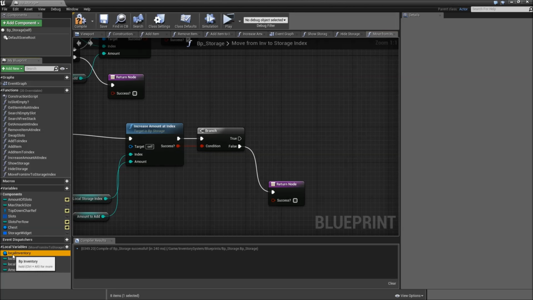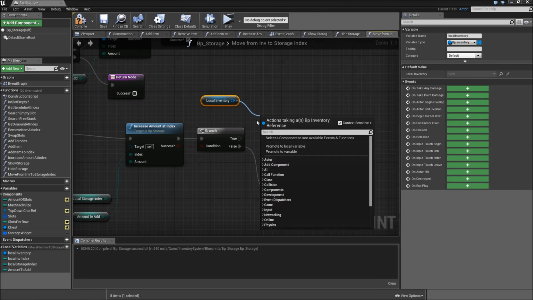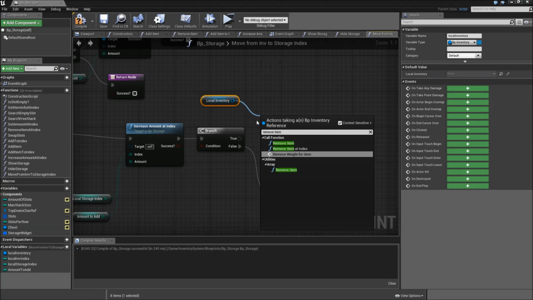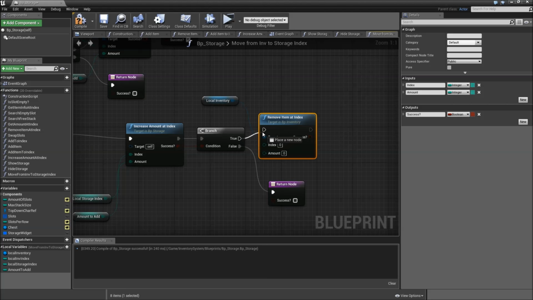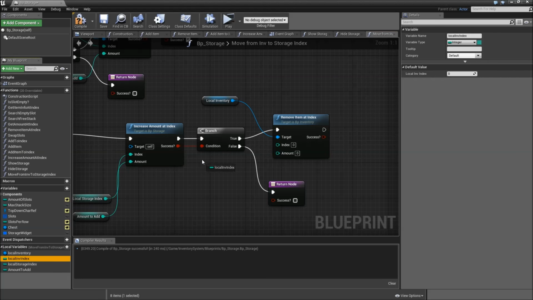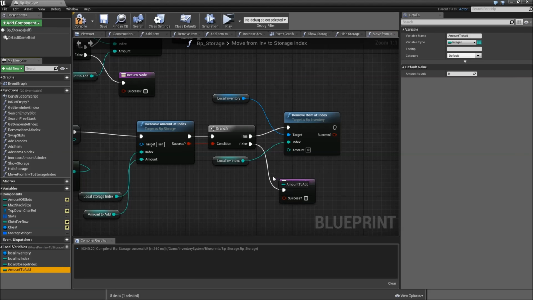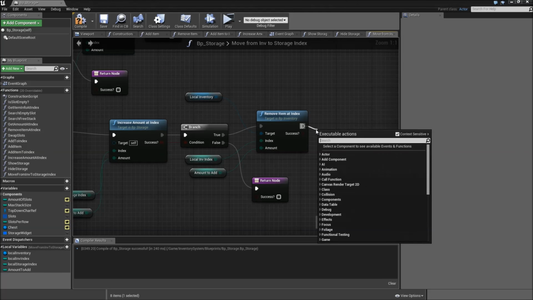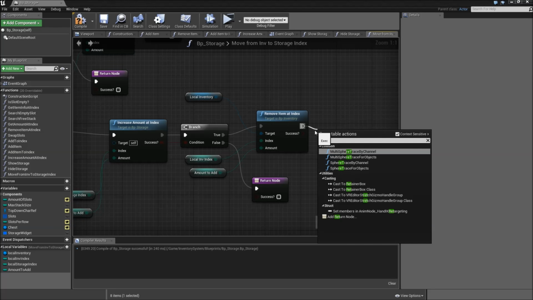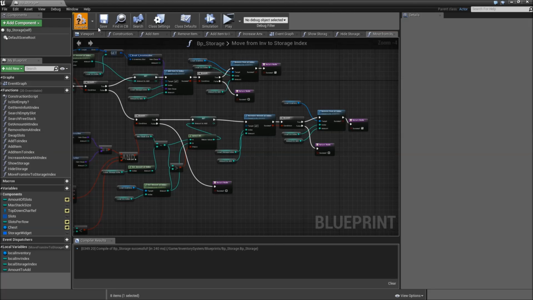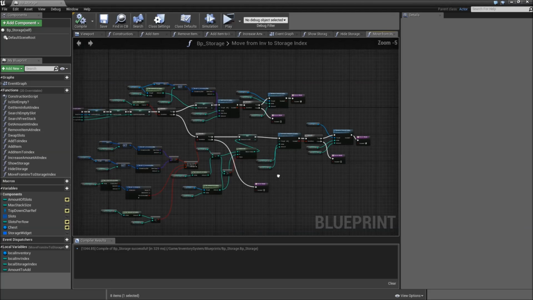But if not, drag in the local inventory, remove item at index. Index will be local inventory index, and the amount will be amount to add. After that, return with true. Compile, save, and that's it for our function.